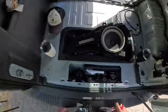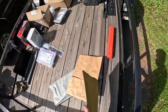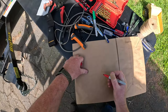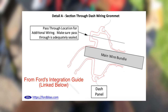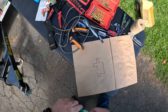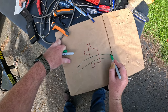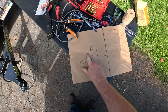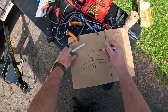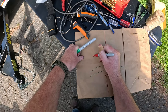All right, picture time. Good enough. All right, so this is what the grommet looks like. The factory harness just shoots through right like this, all the way through, and you're fine. This is sealed off here. This is separated internally somehow. I don't know how, but whatever. This is inside, outside.